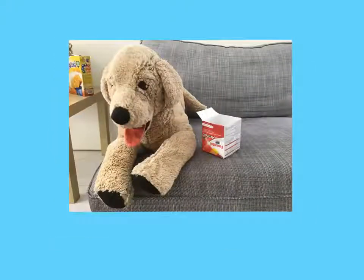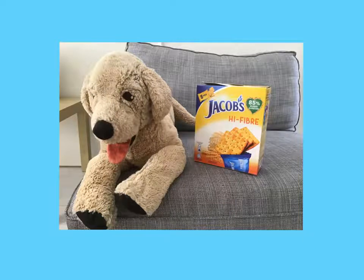Do you think the dog will fit in this cardboard box? No, it's far too small. And the dog is really big, so I really don't think it will fit in there. How about this box? It's bigger than the other box. But if I look at the box next to the dog, it still looks a lot smaller, so I don't think it will fit in here.